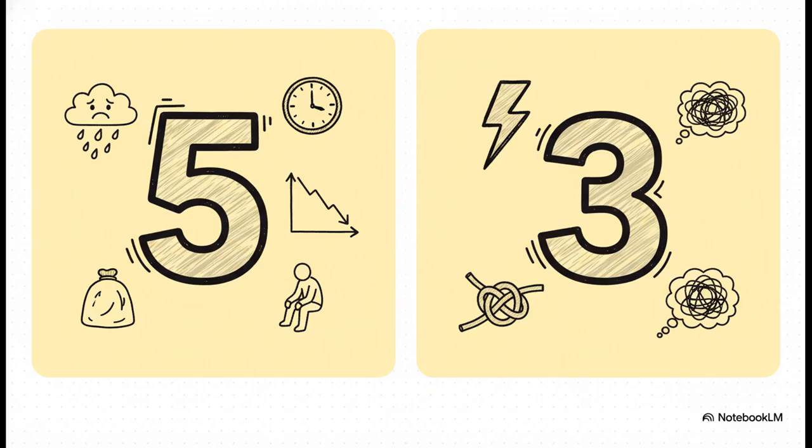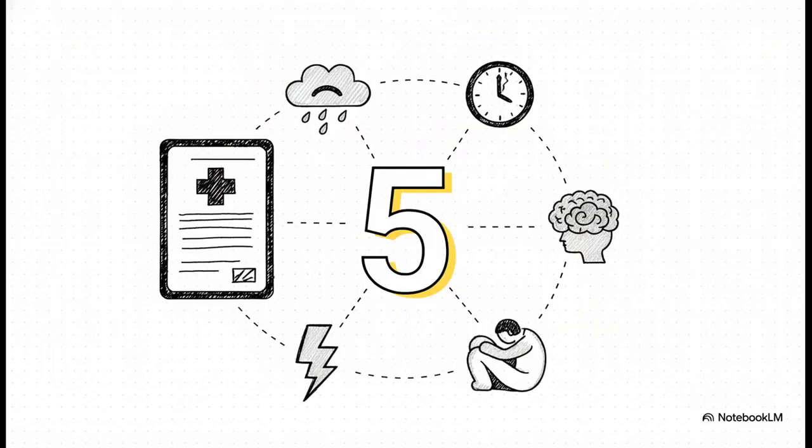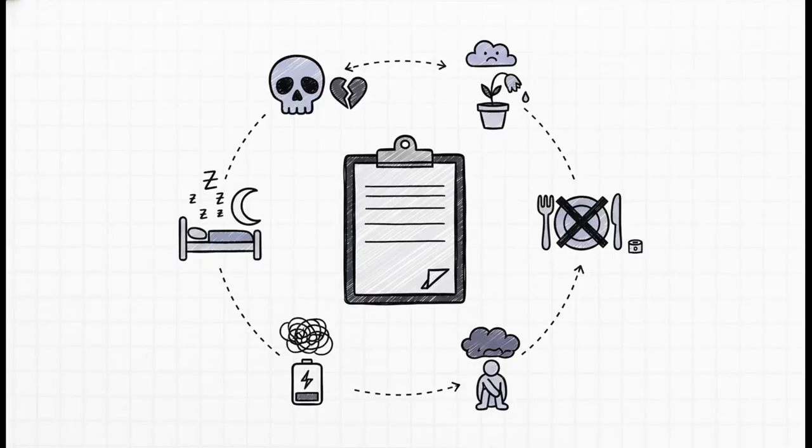If you have a depressive disorder, the SSA needs to see medical records documenting at least 5 specific symptoms. But if you have an anxiety disorder, that number is actually lower. It's 3. So, for depression, remember this number, 5. It's the magic number. Your medical records have to consistently show at least 5 specific signs of the disorder from the SSA's official checklist.